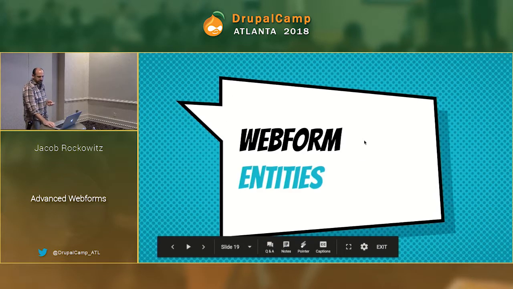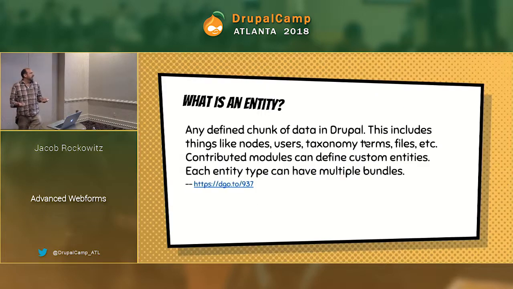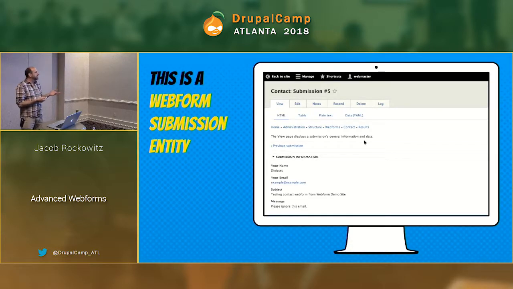Skipping past the resources. So entities. I mean, everything in Drupal is an entity or a plugin. And an entity is any defined chunk of data in Drupal that includes things like nodes, users, taxonomy terms, files. And a contributed module can define entities. That's what WebForm is doing. And this is a WebForm entity. It's a form. And this is a WebForm submission entity because it's a submission coming through.